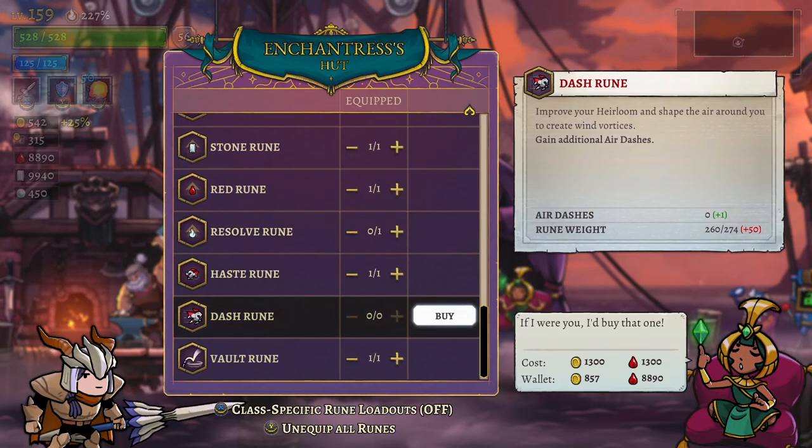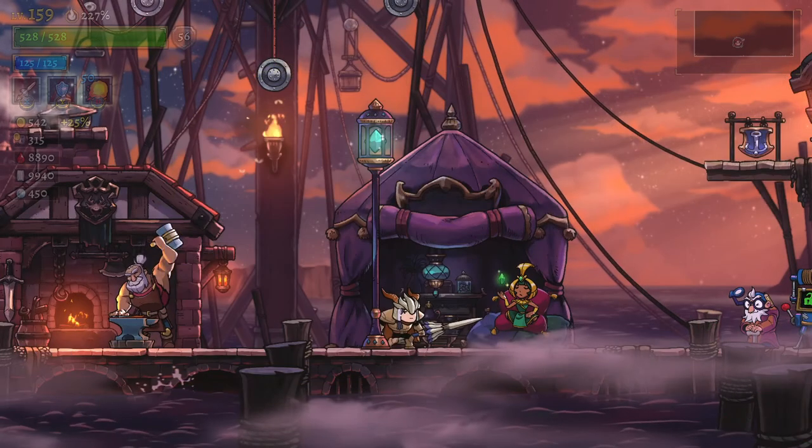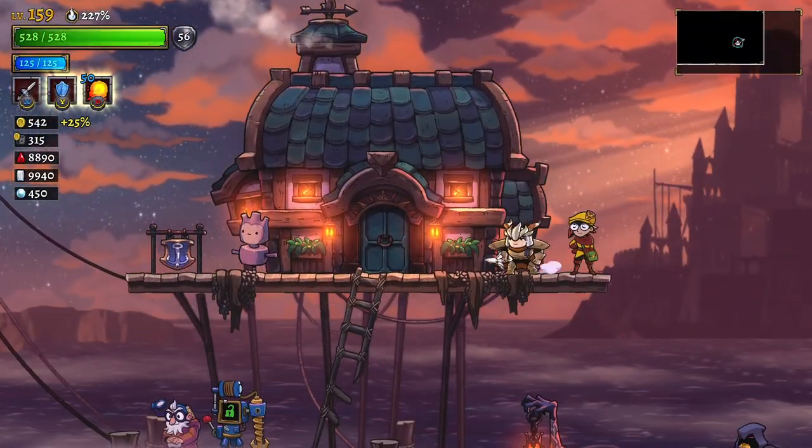Okay, I didn't have enough gold to get the dash room, but yeah, we have enough ether, very close to all runes.